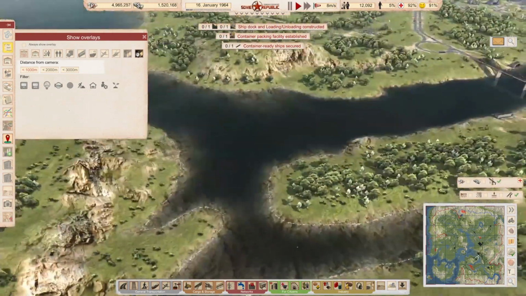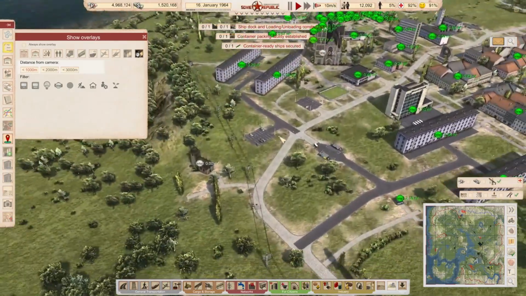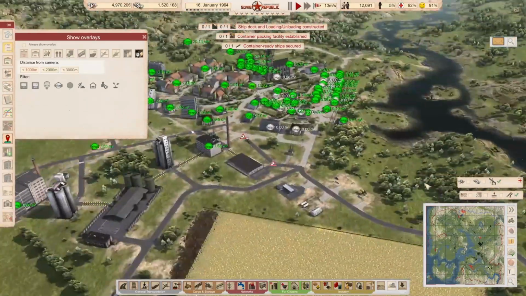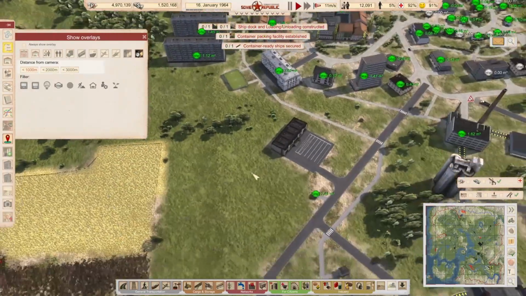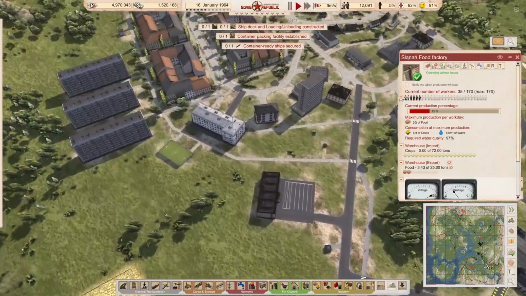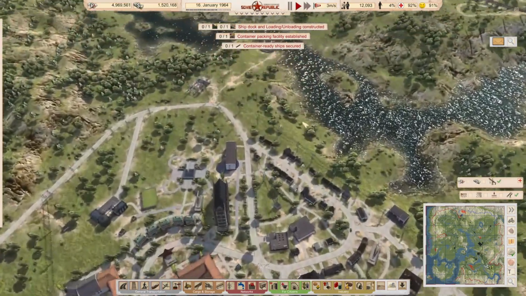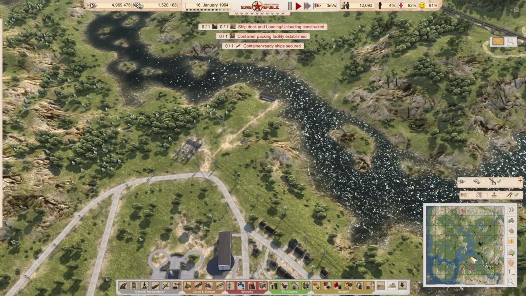I think it could be due to the workers, isn't it? Let's go a quick check over here. I thought I'd sorted the water out over here. Yeah, I've built some more accommodation blocks over here to ensure that we get plenty of workers into here. I think we're going to allow workers to flow into there for the moment. Anyway, let's just get back to over here.